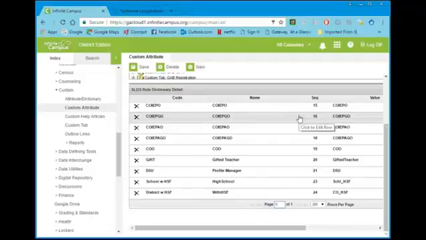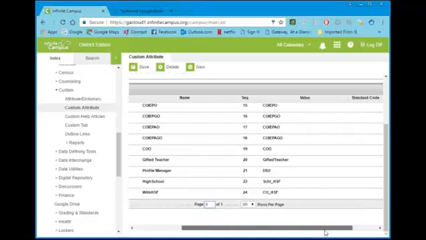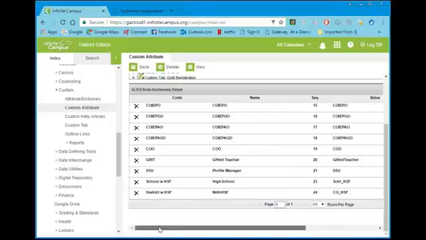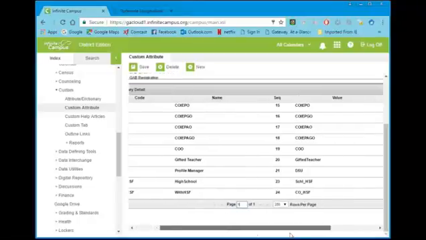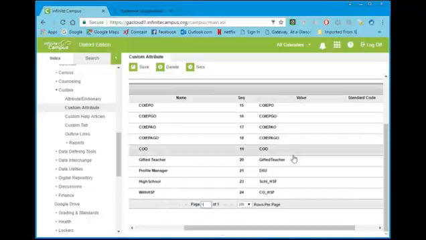Now, the item that we have to be the most careful with is not the code nor the name, but the value. This is the token. This is what must mirror the role name that's inside Profile Manager. Okay, this has to be exact.